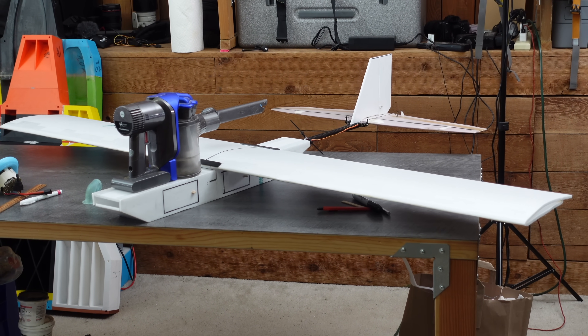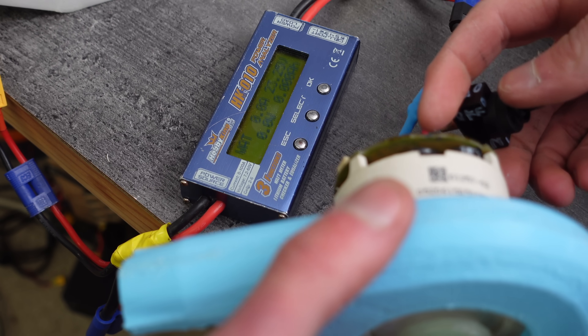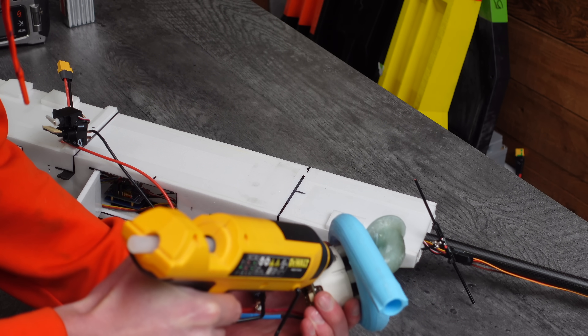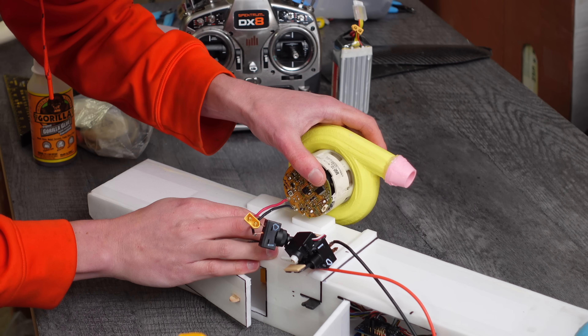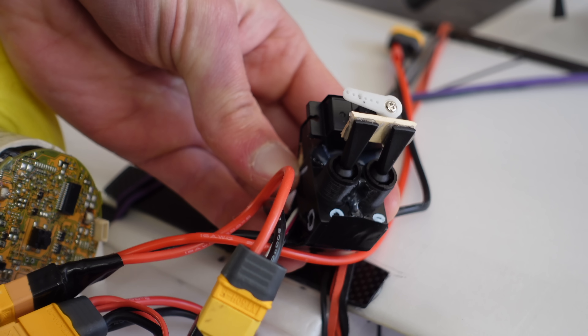This plane turned out to be way bigger than it should have been for the Dyson project alone, so I decided it would likely need two Dyson motors. I harvested a second one out of another broken Dyson and printed another snail housing, this time with the constricting nozzle built in. Since these motors don't have proportional throttle control, I just flip them on by hand before launch, and to cut the throttle I have a servo that flips the switches off.